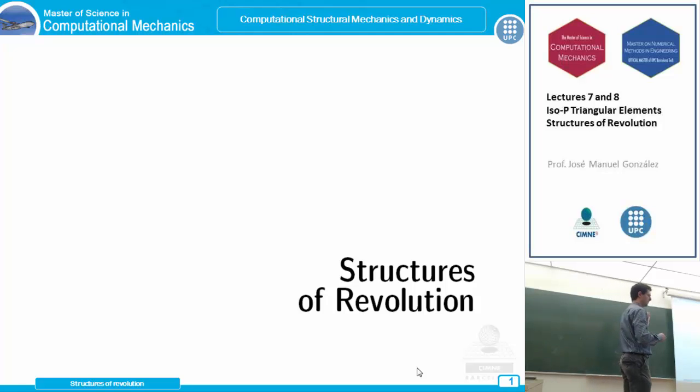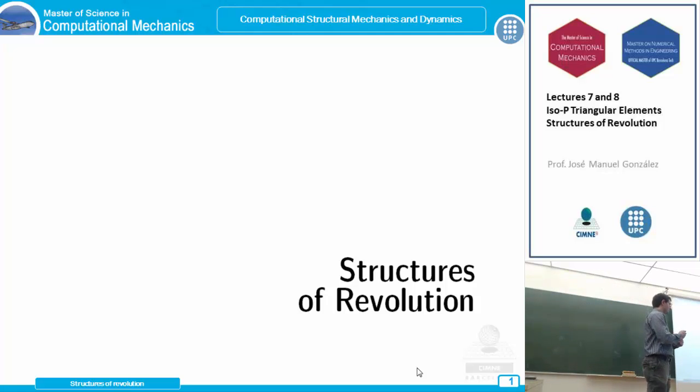In fact, we have been talking about the plane stress, just to say that plane stress is a very similar problem to plane strain, so it's a question of changing some mechanical parameters to treat the plane stress like the plane strain. So for us, as a concept it is the same, and for implementation in a computer it is more or less the same. You implement just one of them, plane strain usually, and you change the parameters, and you don't make two implementations. Well, there is another interpretation of that two-dimensional problem, which are the structures of revolution.